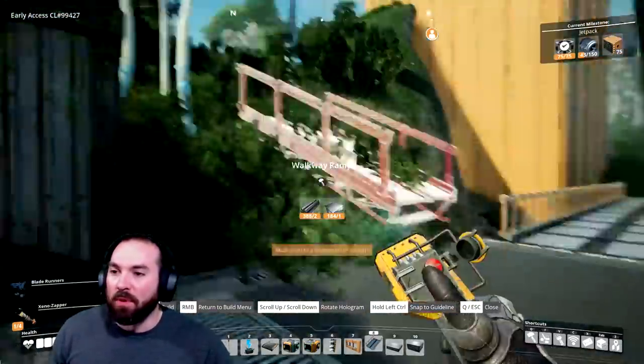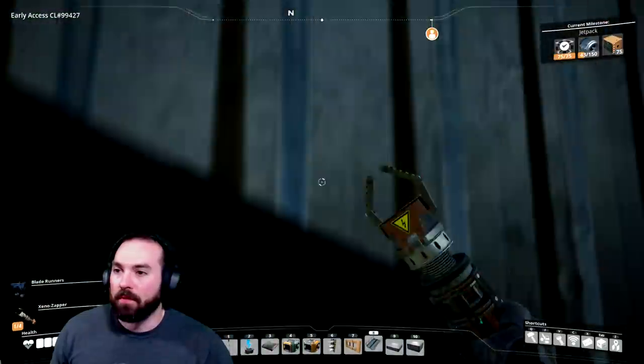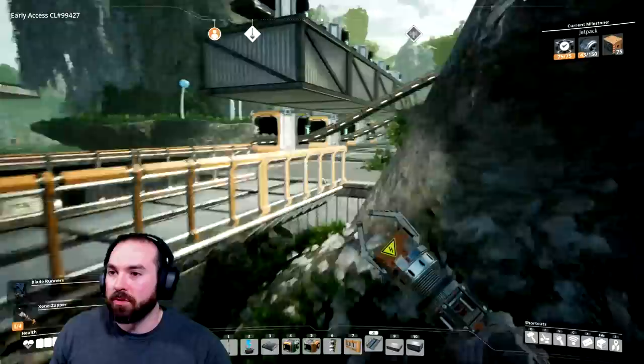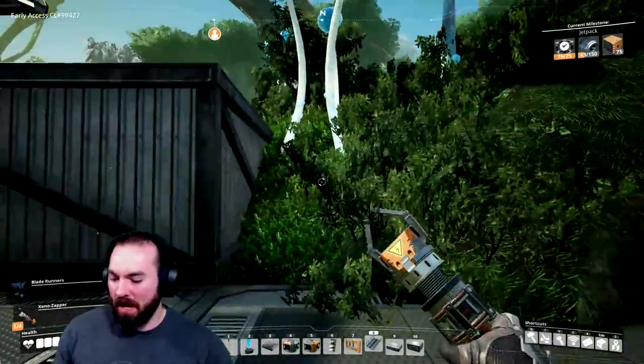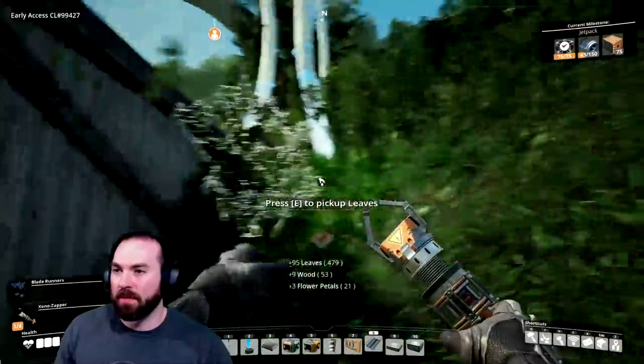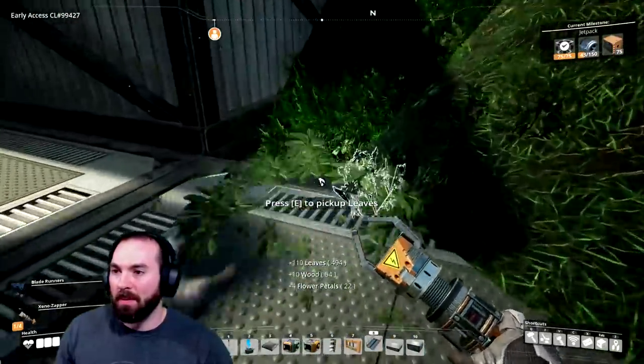I thought I might be able to build a rampway. If you groan, you jump higher. It's a true story. I thought I might be able to build a rampway, but it turns out that I cannot, and I'm let down. Let's deforest this a bit. I'm let down.